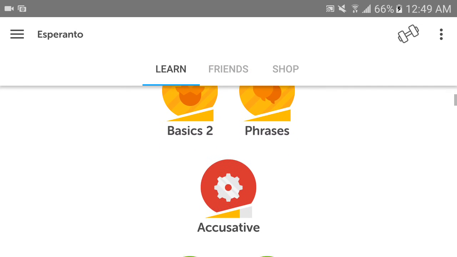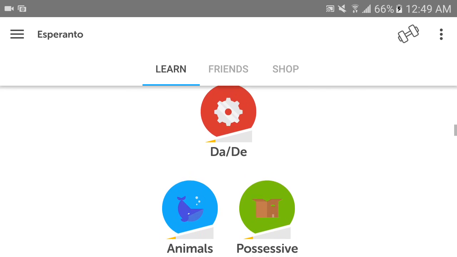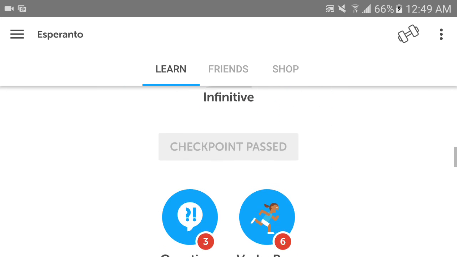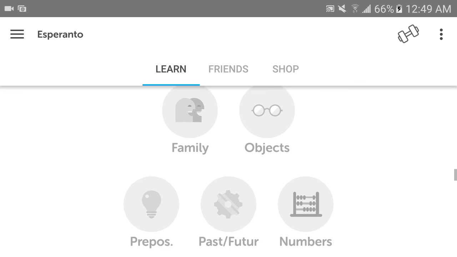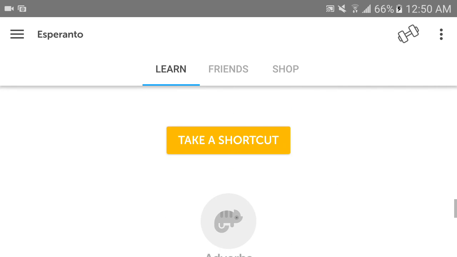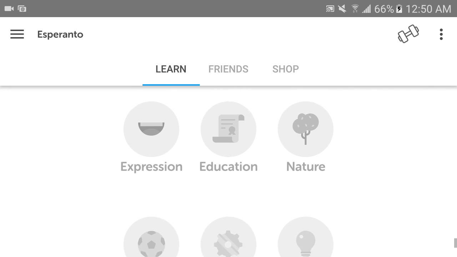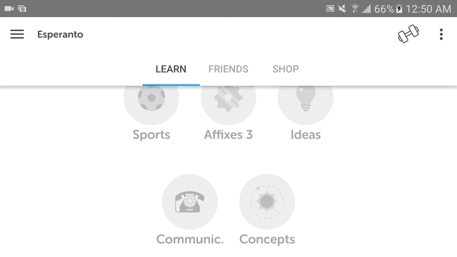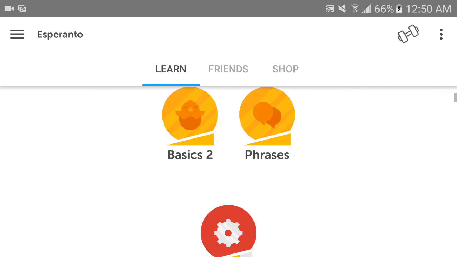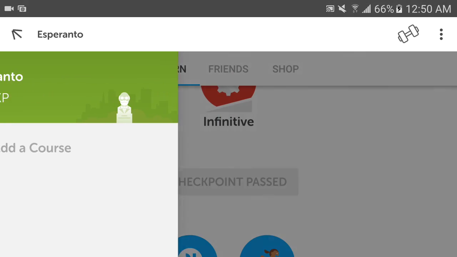We call this the tree. All the things that have little colors on them, I've done before. You can see I haven't done it in a very long time. And this is where I've stopped. It's very hard. But if I can make the entire tree gold, I think they've added some, honestly. That's a pretty substantial feat. That means I understand Esperanto pretty well.